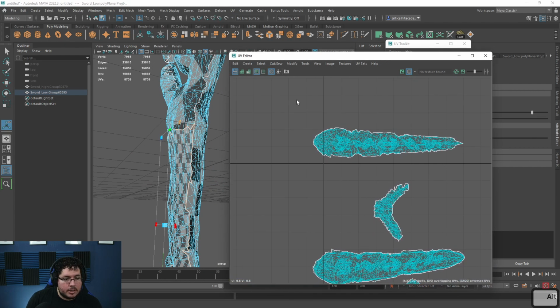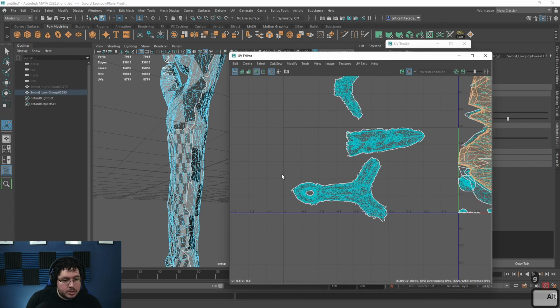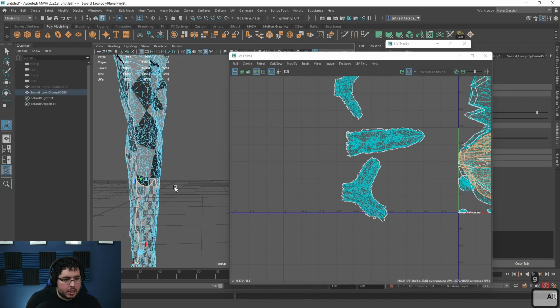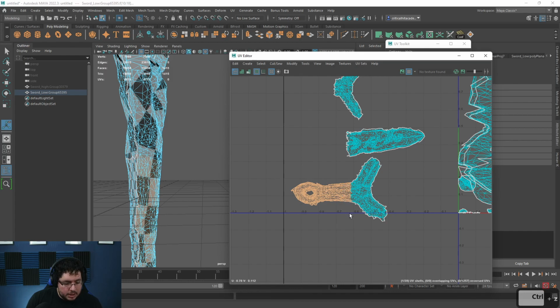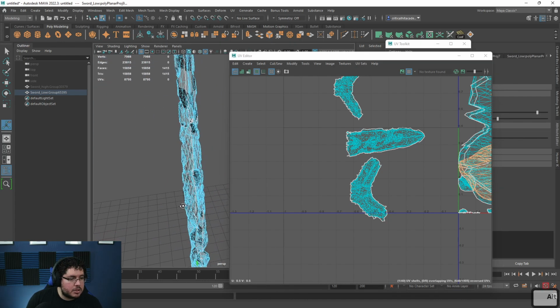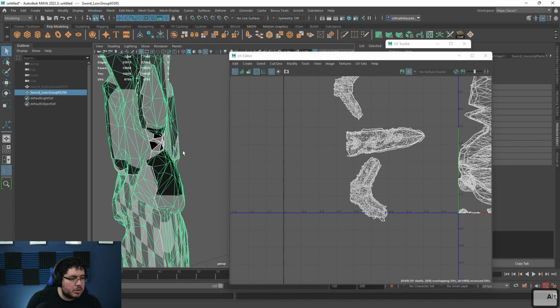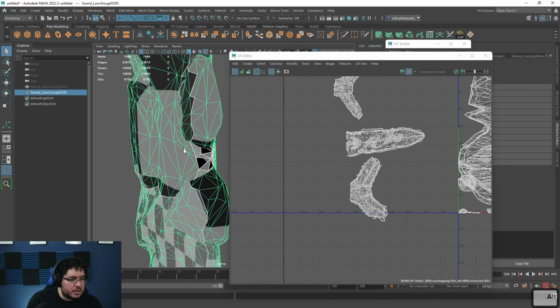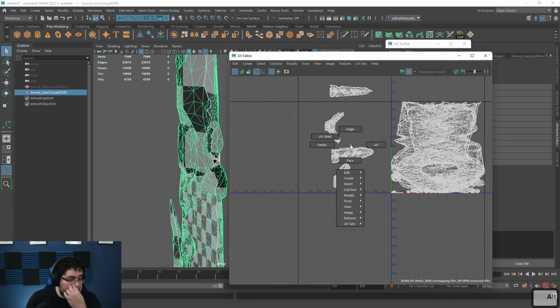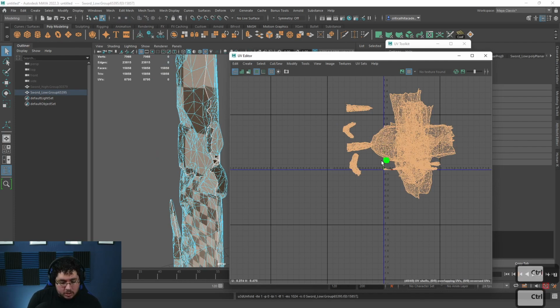That's a cut. And then same thing over here. Same thing over here. Because if you do it at the same time, it's kind of like going across, and there you go. Try to match it as close as possible. I mean, it doesn't matter if it's not perfectly symmetrical, but as close as possible, at least it's on a similar area. You can see it gets a little bit crazy there. Some of you beasts, that's fine. I'll show you how to hide that stuff. This is not the cleanest way to do it. I must admit, this is not the cleanest, but it's gonna look good, I promise.